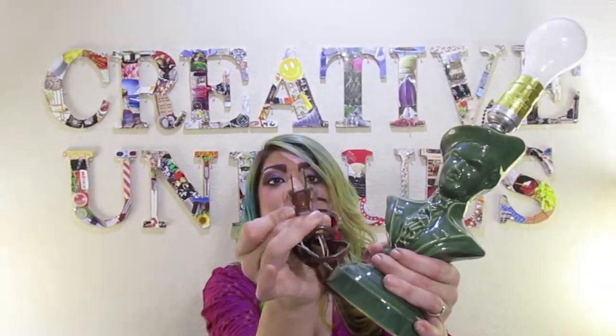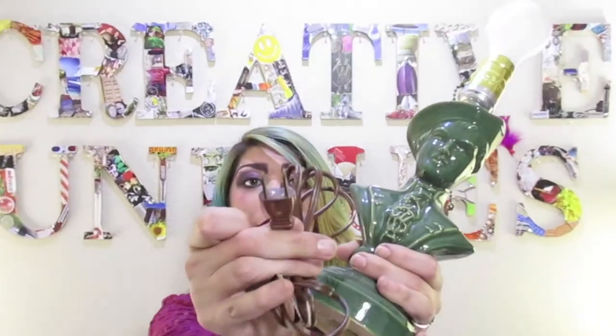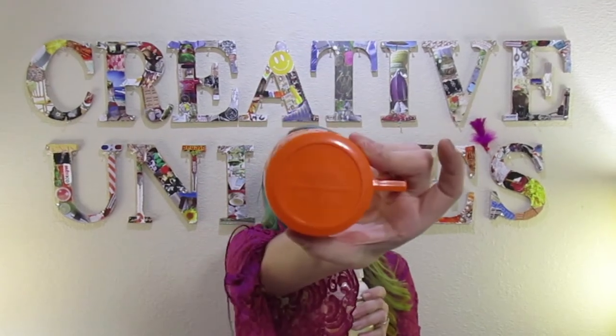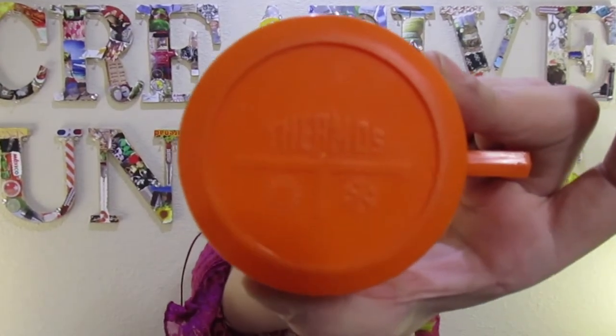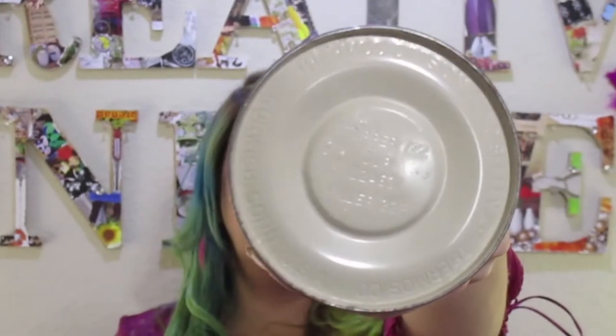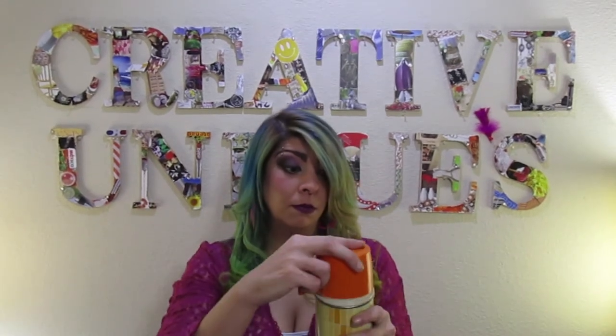Check out that cord — that's how you can tell it's a vintage, mid-century item. Pay attention to those cords, but be careful when you plug them in. Don't just pass by a thermos. This is a 1970s thermos; it even says Thermos on the top — pay attention to that brand. Always check inside; I'm not saying buy dirty ones, but this one has never been used. It has a patent on the bottom — never been used. These are going for $24.99 online and I got it for $2. It even has a matching cup, and it also falls in line with lunch boxes. Keep your eyes out for thermoses.